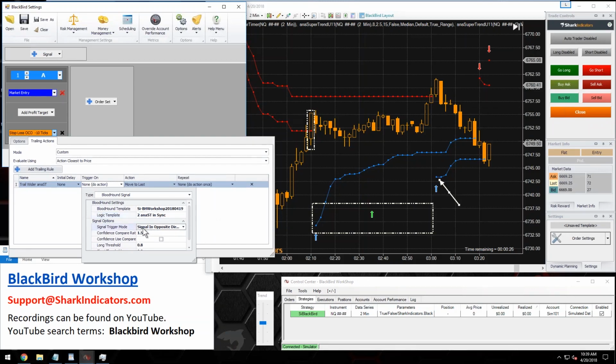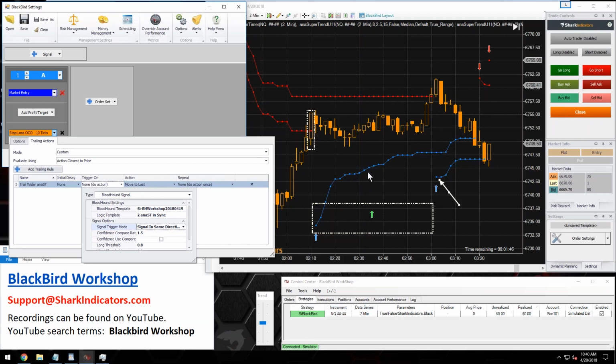And now we need to select the signal trigger mode here. And we want signal in the same direction. Yeah. So the BloodHound logic was designed so that when the anaSuperTrend is blue, right, and both blue lines are in sync with each other, BloodHound is going to give a long signal when they're both blue.